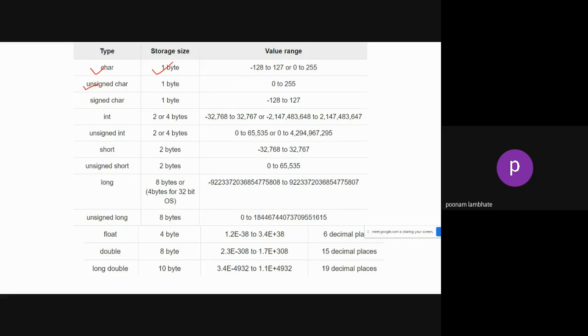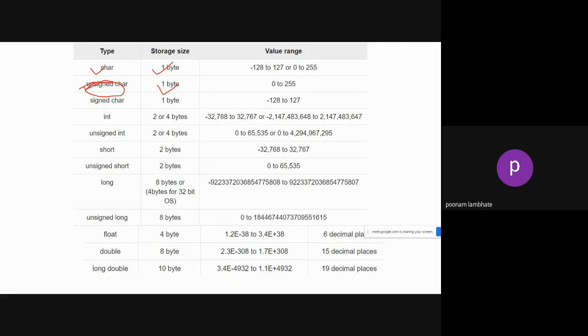Unsigned char means the character will not have a negative sign. It will not have a minus sign. Suppose I say 24, it is a positive number. I say minus 24, it is a negative number. Negative numbers are signed numbers. You have a minus sign before the number if it is negative. We don't write plus 24; it is understood to be positive 24. If we write minus 24, it is a negative or signed number. So here, unsigned char means there's no negative sign. It will also occupy 1 byte in memory.